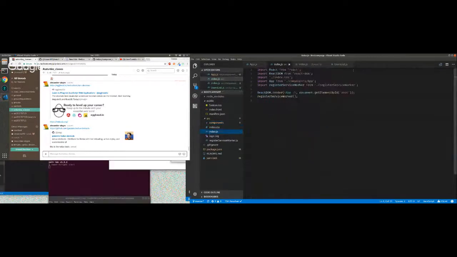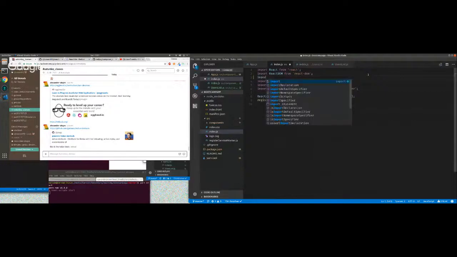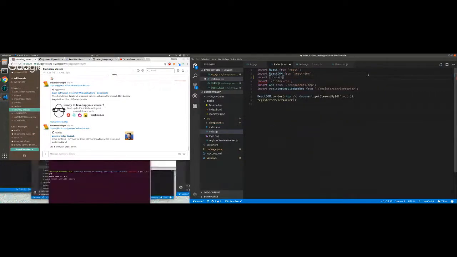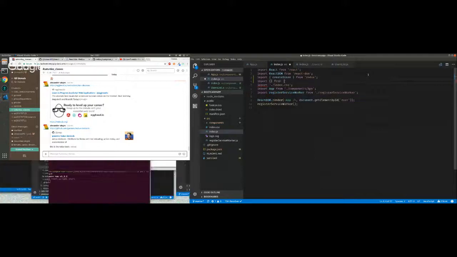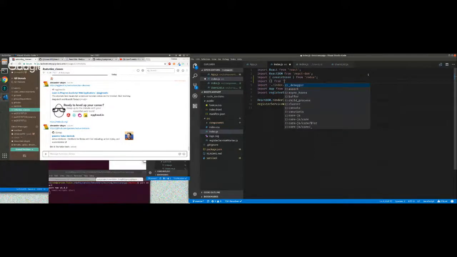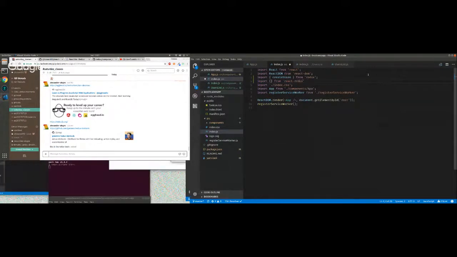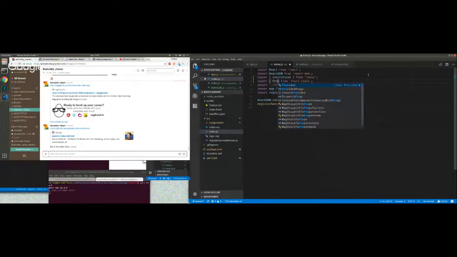First thing first, let's import createStore from Redux. One thing I like to do, and I don't remember what these are called because I usually have autocomplete working for me, is I'll do import from nothing, React Redux, or whatever, and then I should be able to, look, it tells me Provider.